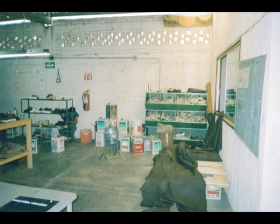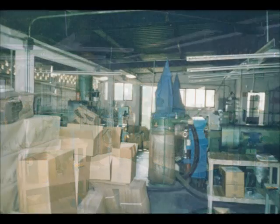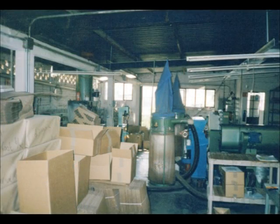Here you see the lasting area, with the last in front of you, and the gentleman to the left doing some hand lasting. And this is the back area of the lasting area, with another gentleman working on some insoles. Here you'll see the shipping area, and this is where everything's shipped out. A little disorganized, but that's a small factory for you.